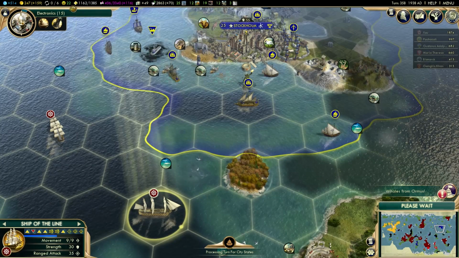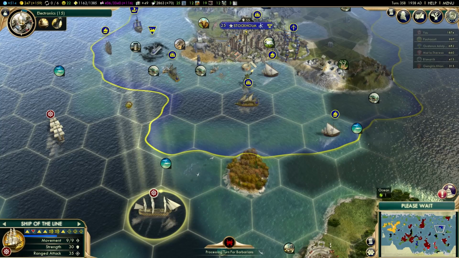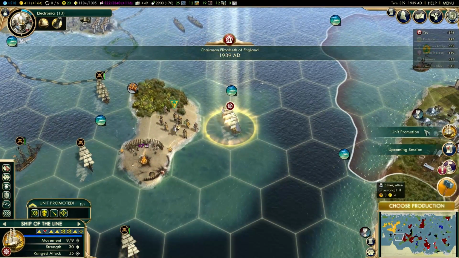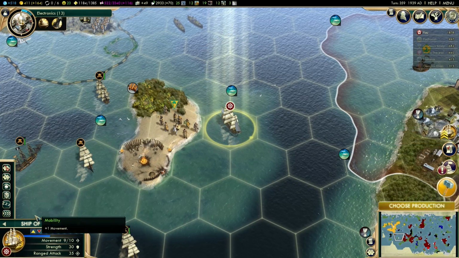Our happiness suddenly jumped up to 22. I don't know why we suddenly got that massive boost. Obviously something happened. Okay, so let's see what we've got going on. We've got another unit promotion here. Let us give you some additional movement.